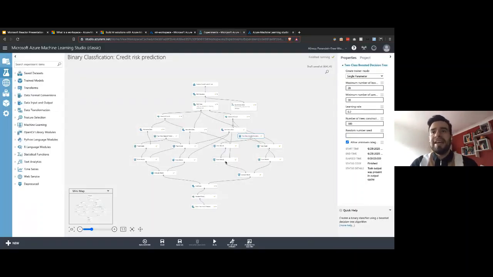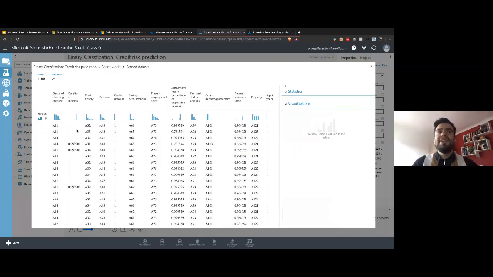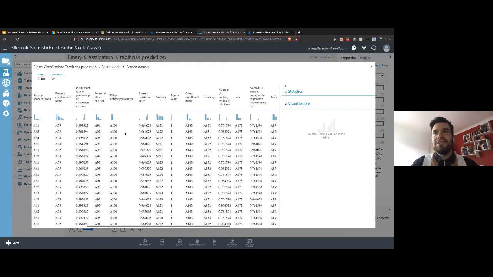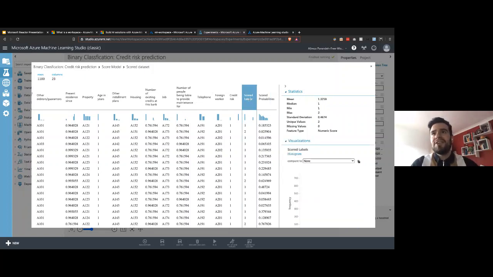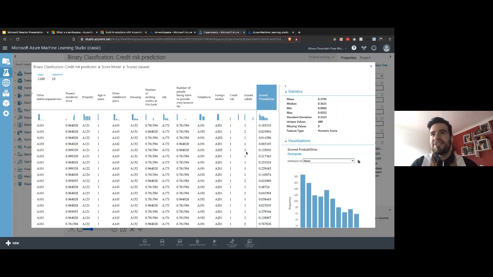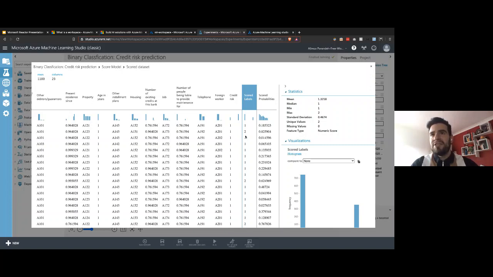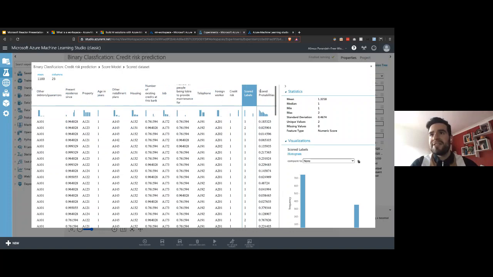And then if you look at the score column, so let's just take out one of the models and look at the score of them. You would be able to see here that if you go all the way to the right-hand side, you have 2 more columns. Do you remember previously it was 21 columns, now it's 23. We have 2 extra columns called scored labels and scored probabilities. These are the predictions that the model has made by looking at the applications. 1 means good and 2 means bad. So it thinks for this specific application, this is a bad credit, so that's a mistake. But you can also see on the right-hand side by scored probabilities how confident it is about its prediction.